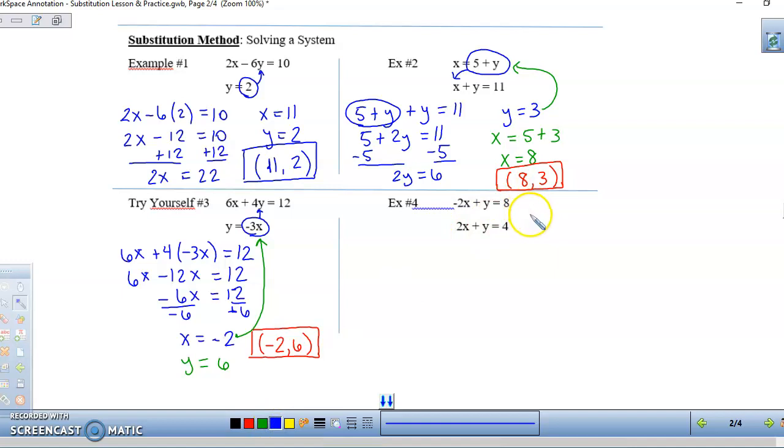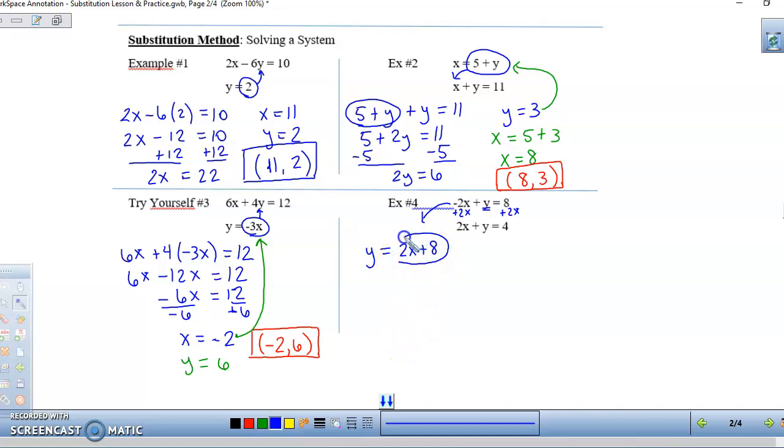So you look for, first of all, a y or an x with 1 as a coefficient or just no number in front. So I'm just looking at this y right here. It looks pretty good. It's just a plain old y. So what I'm going to do is add 2x to both sides. And then I end up with an equation y is equal to 8 plus 2x, but generally we put the x first. So that first equation is now y equals 2x plus 8.